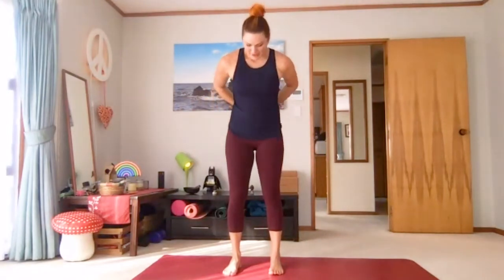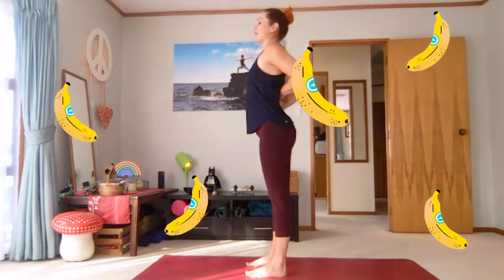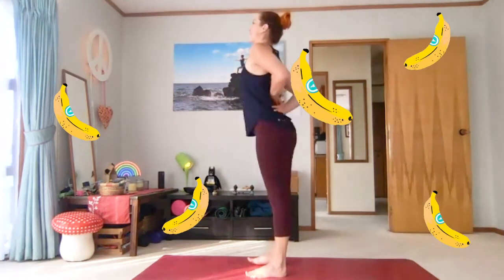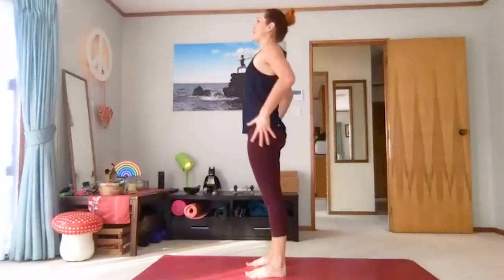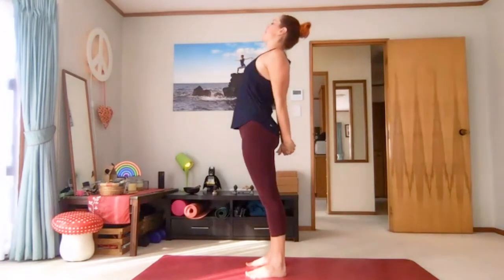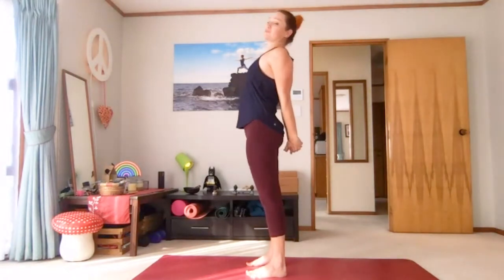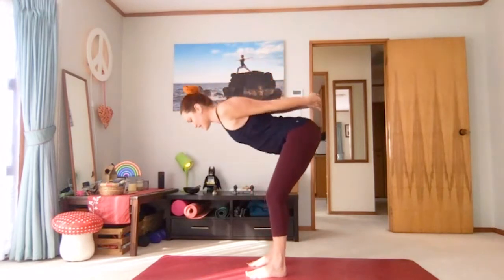Bring your hands behind, link fingers again, and then draw your shoulders up, back and down. And push your knuckles down towards the floor, lift your chest proud. Now we're not letting the back banana out. Okay, so we want to be pulling in, creating the stability through the body. And then just lifting the chest proud, tipping tailbone down. Soften knees. Tip from hips and dive your chest forward.